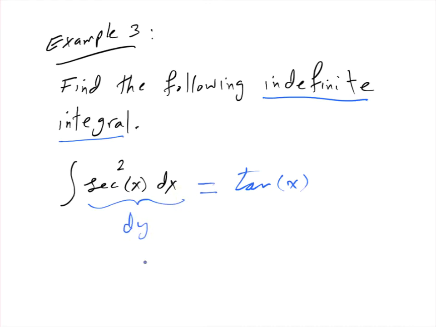So if dy is secant squared, call this whole thing dy. We talked about differential notations. If you call that dy, then the function y would be tangent of x. If you take differential of tangent, you get secant squared x times dx. But this is just one antiderivative. Just like above, we should add a plus c to indicate there are infinitely many answers. For each constant c, you get one answer.